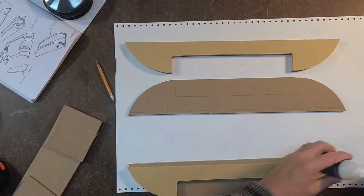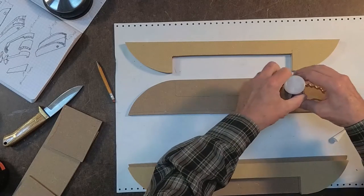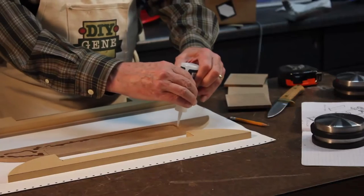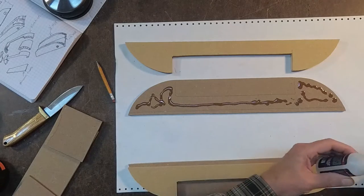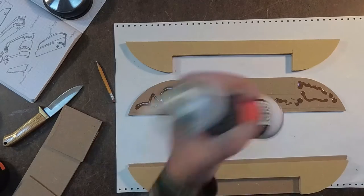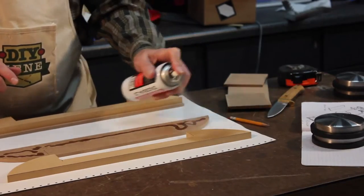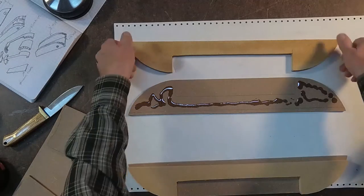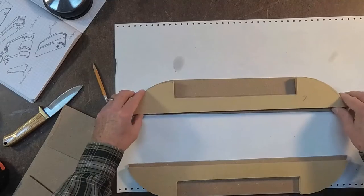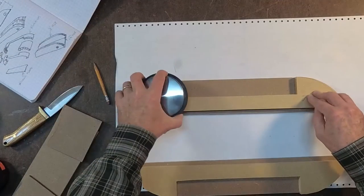After marking off what I need here, I'm going to start out with some of this medium glue. Now from the best I understand, this is basically a lot like super glue. It dries extremely fast and bonds very well. Using the activator, I'm going to spray that against the other surface and then take the two and put them together. I have to be careful that I still have that quarter inch on the bottom.